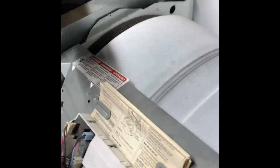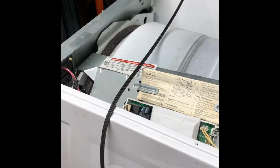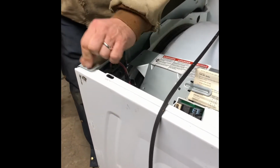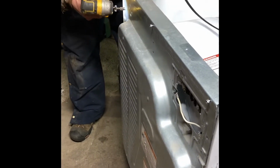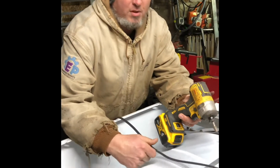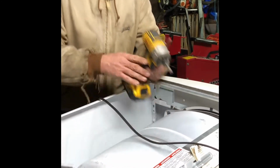So the belt was broke. And the reason the belt broke is because the pulley locked up. So there's some screws to take off the back. Come around this side. I found the belt number, and once I found a kit that lined up with the belt number, that's the one I ordered. So we're going to see if this works out.